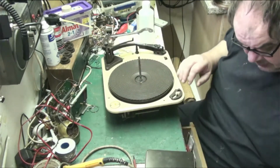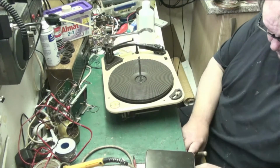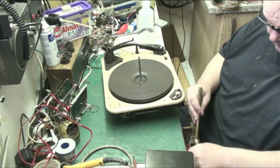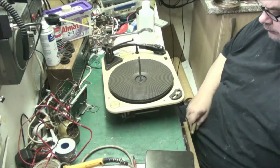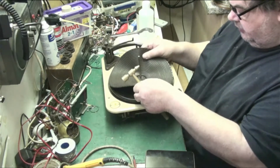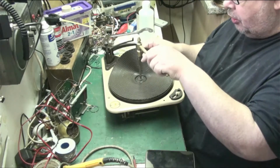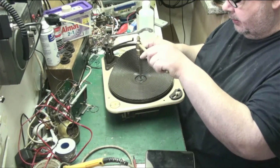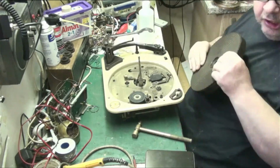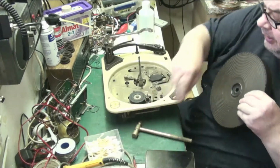Now what you do to get the turntables off these, it's pretty simple. You sort of lift it up and hold it. In this case we can do it by the mat, and then give it a slight clunk and off it comes. It really is as simple as that.